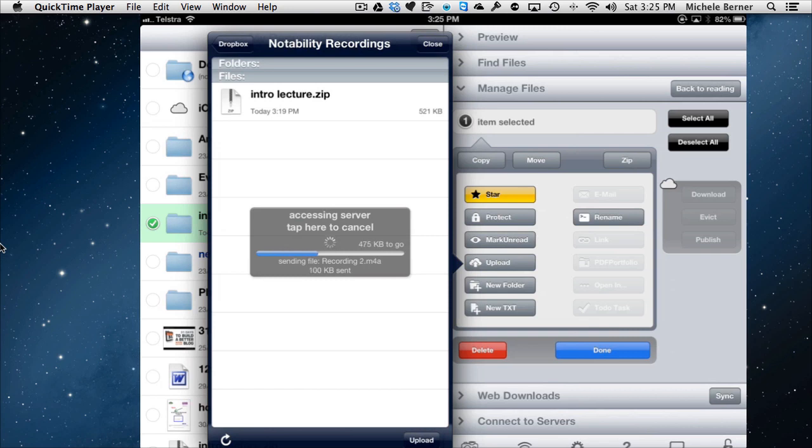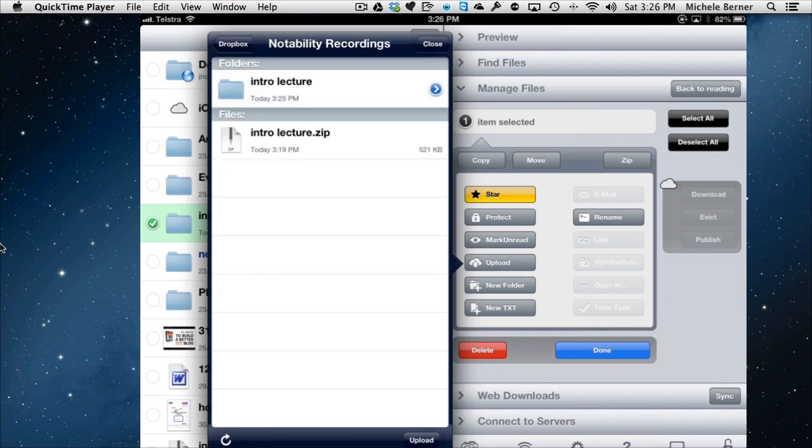Now, this is how you do it on an iPad. You could do this probably a little bit quicker if you were on a computer, but on an iPad, if you haven't got a computer or you're not near your computer, it's all able to be completed using a couple of apps. Notability to take the notes, Dropbox to store the notes, or Google Drive, and Goodreader to actually manage the files. So it's nearly done there, sending the file. It's only a small one.